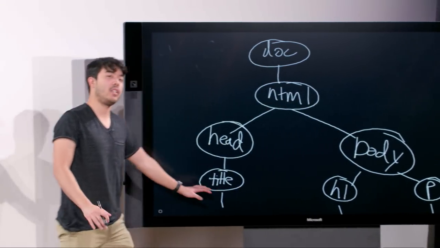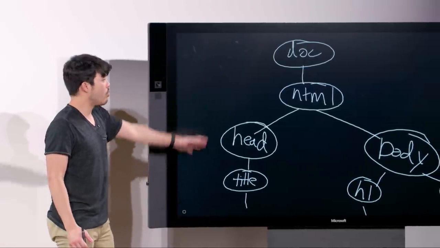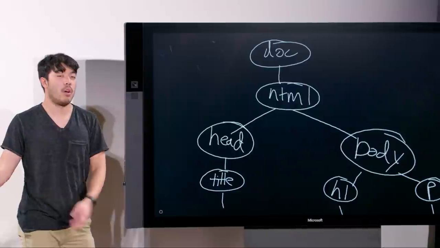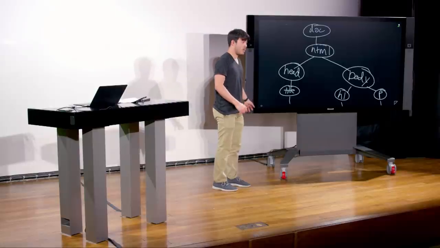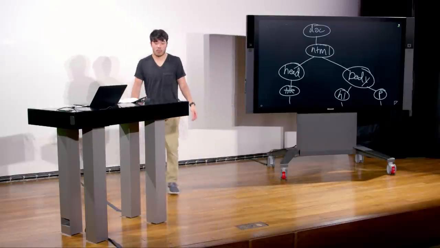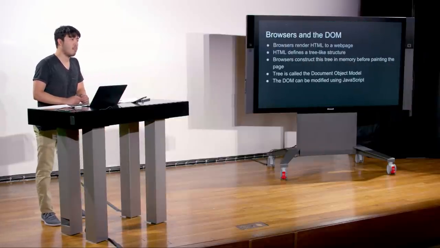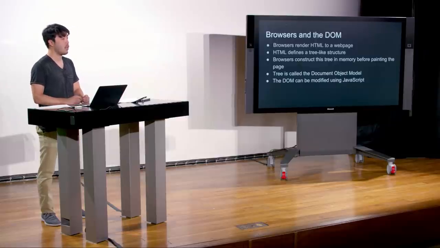And so do you see how that HTML maps onto some tree-like structure that we can maintain? This tree-like structure is called the DOM, or the document object model. And it's a way of modeling the HTML that is rendered onto a web page. Does that make sense to everybody? And so why does that matter? Well, we can actually modify that DOM using some JavaScript. And as we'll discuss in Chek's section this week, we'll discuss exactly how you might do that. And that is exactly what the first project is going to be covering.